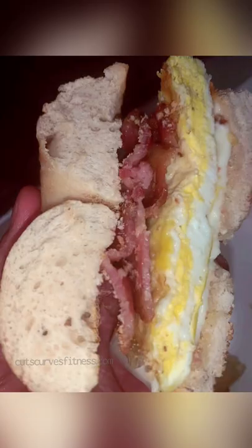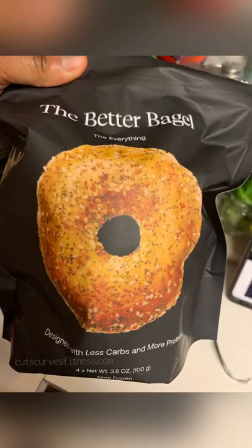Funny because I actually enjoyed the Everything Bagel more than I did the plain bagel. With the plain bagel, I felt like I could taste a little more of the aftertaste on the outside of the bagel. So I definitely enjoyed the Everything Bagel a lot more because it added a lot more flavor. But I will say I am very impressed with this product.